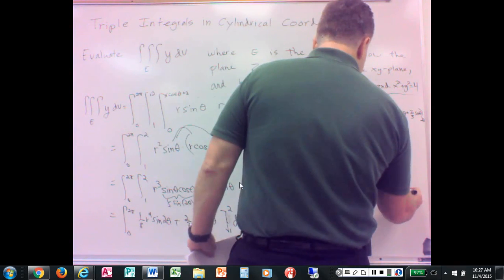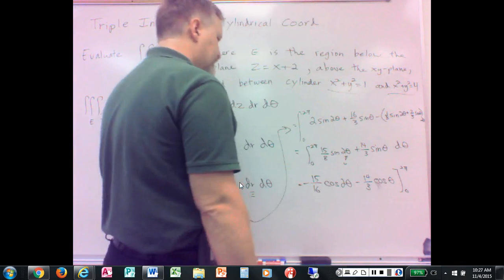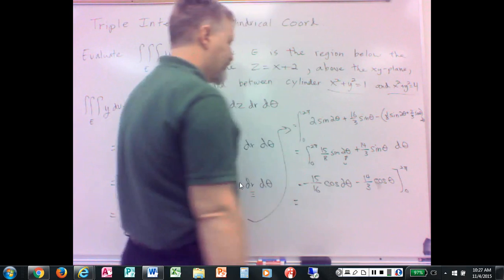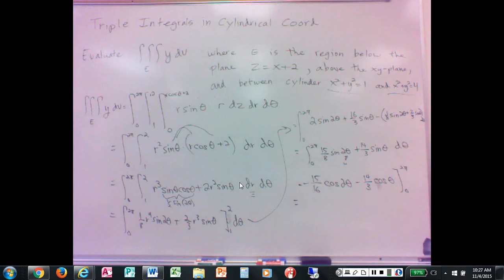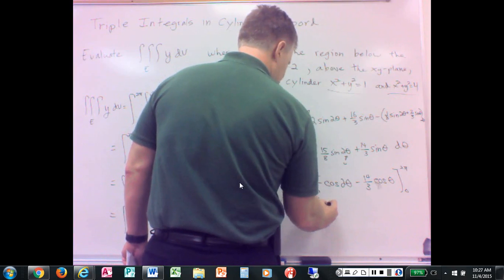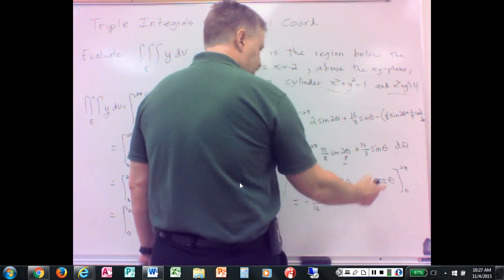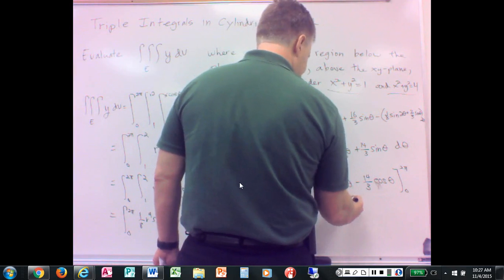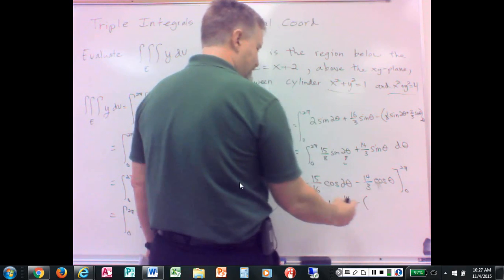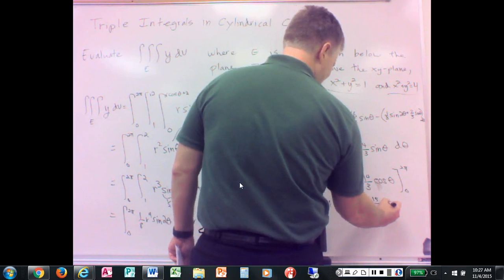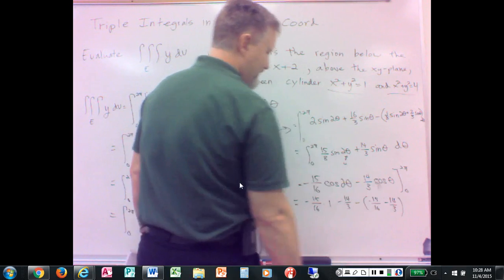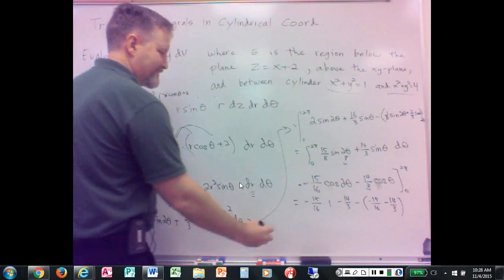Then we go from 0 to 2 pi. So we have the cosine of 4 pi, negative 15/16 times 1. Cosine of 2 pi, also 1. And then you plug in the 0. Look at this. It's going to be 0. Okay. Yeah, because when you plug in 0 you also get 1, so that's just 0.